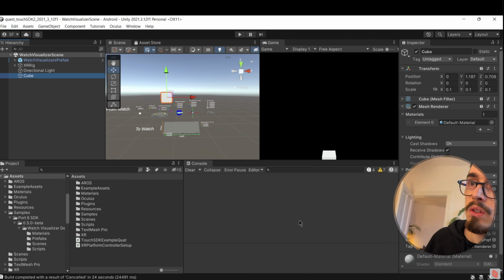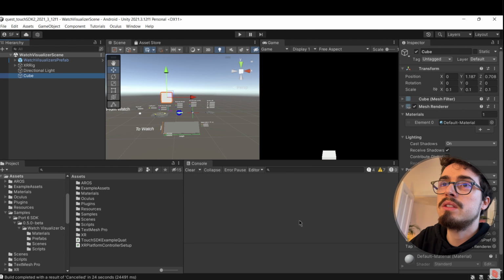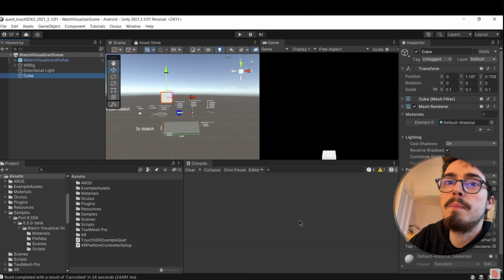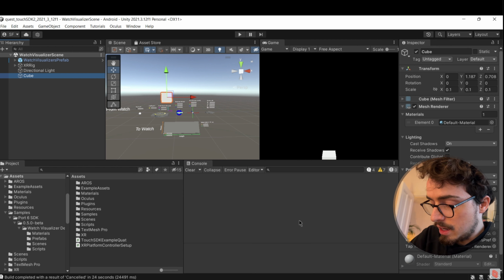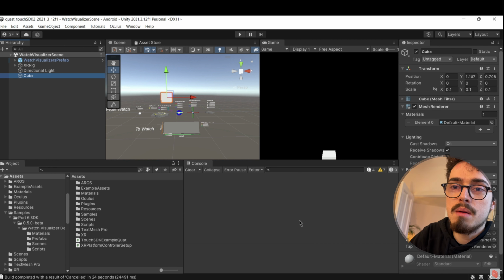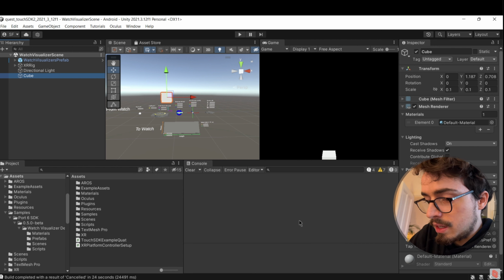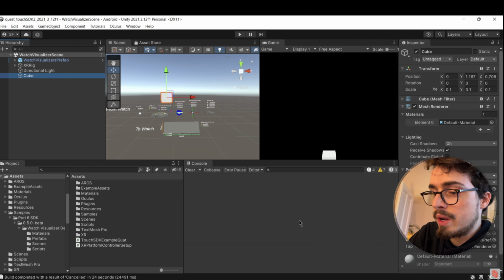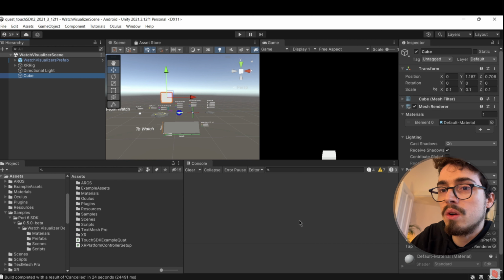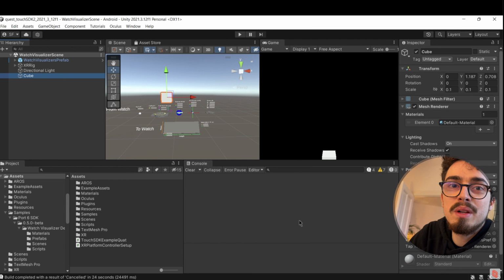In the next tutorial, we're going to show you how to combine this with eye tracking, how to combine this with the Interaction SDK, so you can press buttons from Meta Interaction SDK. And also we have a point and click feature, so you can use your watch as cursor and tap as click. So yeah, these are quite powerful new ways to interact with headsets or other devices, and we are very much looking forward to what you're building with that.